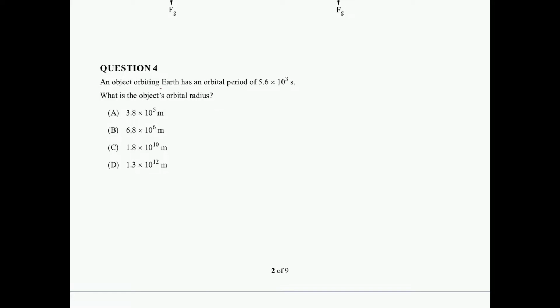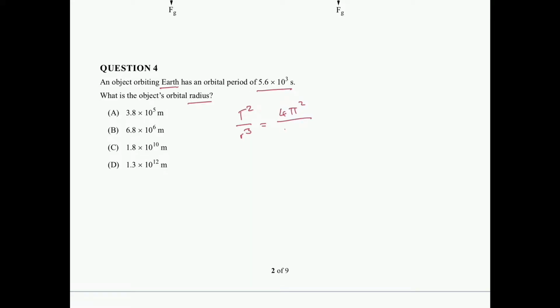We know one of ours, it's orbiting Earth. We know the period of it, and we're trying to calculate the radius. So list what you've been given, and then see if you can find an appropriate formula in your formula book that fits within the topic that we're working in. We're working with gravity and motion here, so we know we're going to be looking in that realm of our formula book.